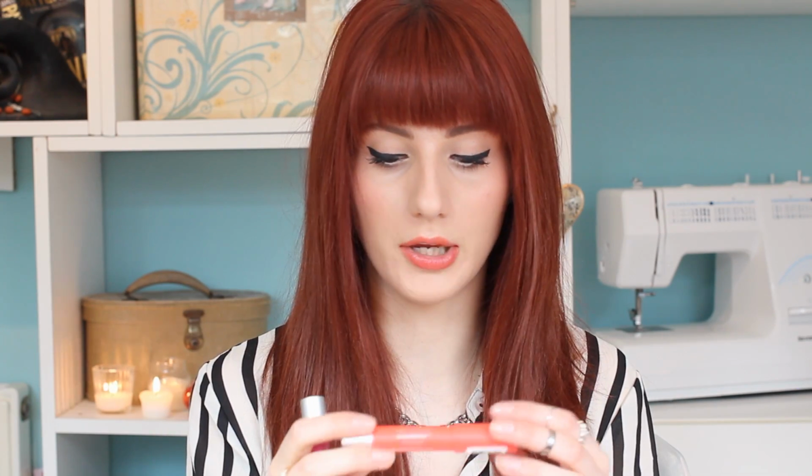It looks like it's going to be quite a bright orange, but I think it will be nice for springtime. And then 220 Showy Flamboyant, which is quite a bright, intense pink. I don't usually wear a lot of bright pink lipsticks. I'm more of an orange or a red lip. And then if it's not a bold lip, I would literally just go for quite a nude pinky colour. So to have a bright pink like this is quite intense for me, but I like it.